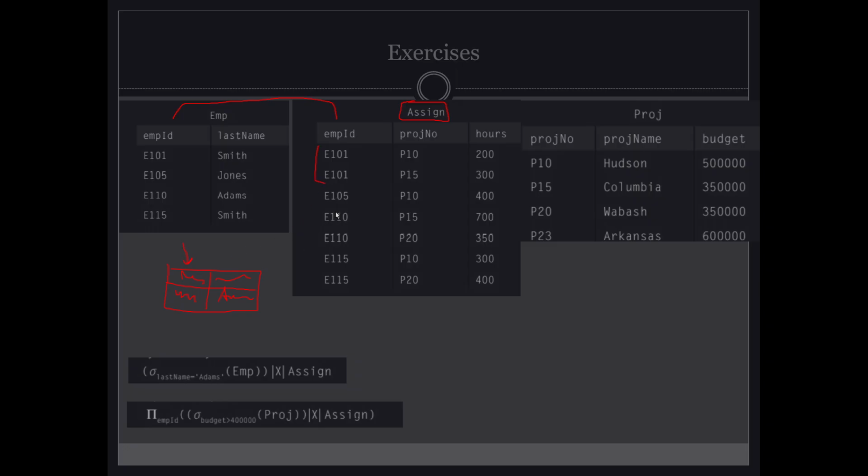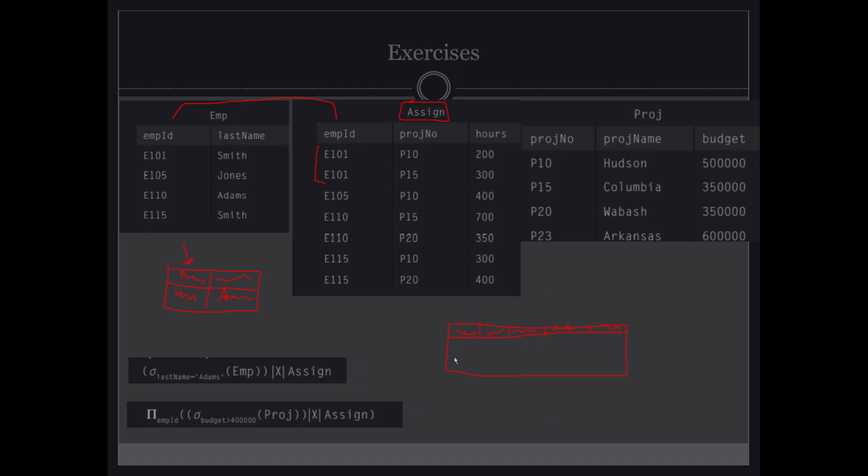Therefore, you're gonna end up with 5 columns: the employee ID from the employee table, the last name, the employee ID from the assigned table, the project number, and finally the hours. And this is just an equi-join.